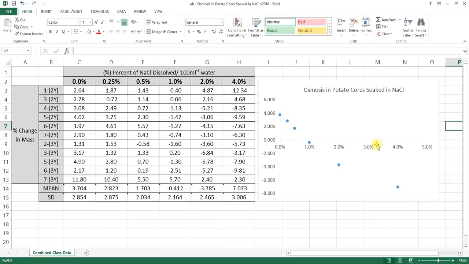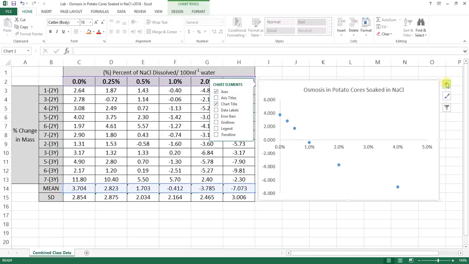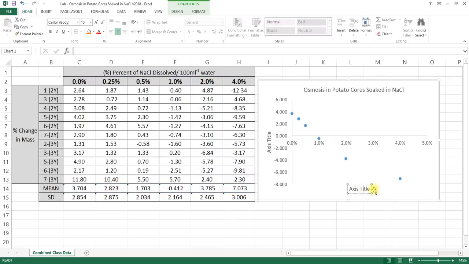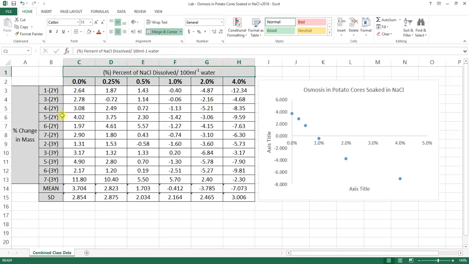And with that said, let's play around with some of these other numbers here. So next thing we want to do is put a title for our y-axis and our x-axis. How do we do this? Depending on the version of Microsoft Excel, you're going to click on the options. I know on earlier versions, such as 2010, the options are up here, but I think on 2013 and newer, the option is this plus. Go over here to Axis Titles and click the checkbox. Now let's put in our axis titles. And like we said before, make sure you put in virtually the same thing for your axis title.